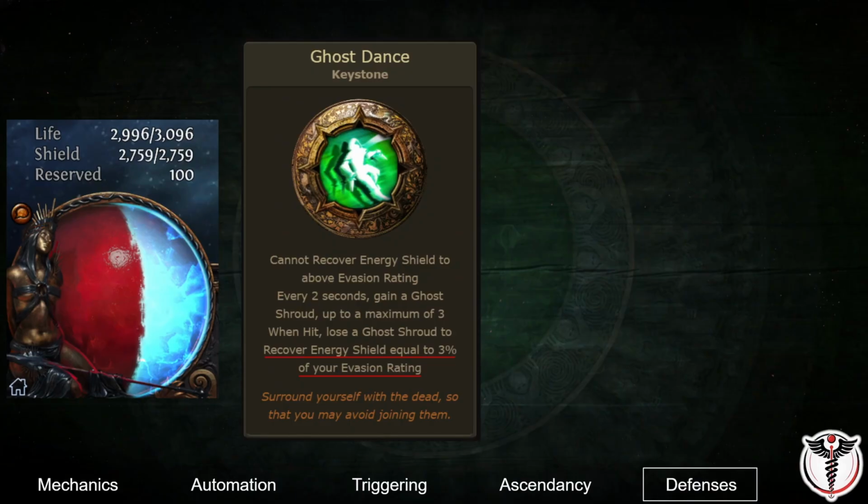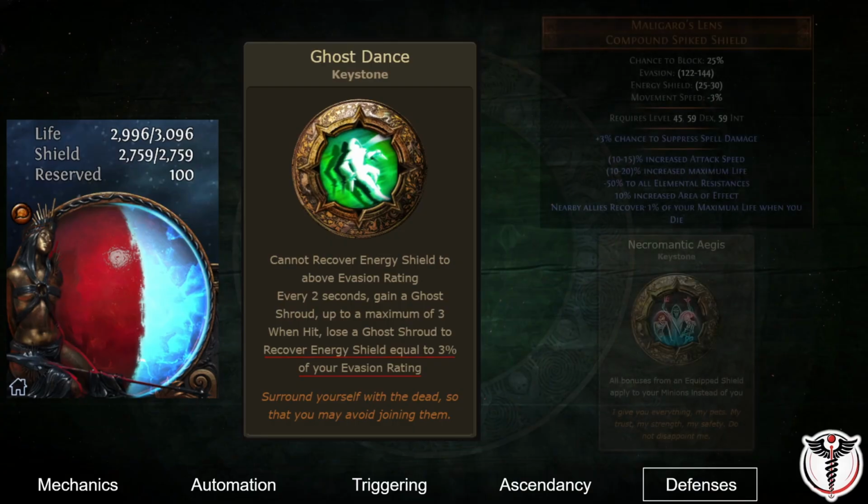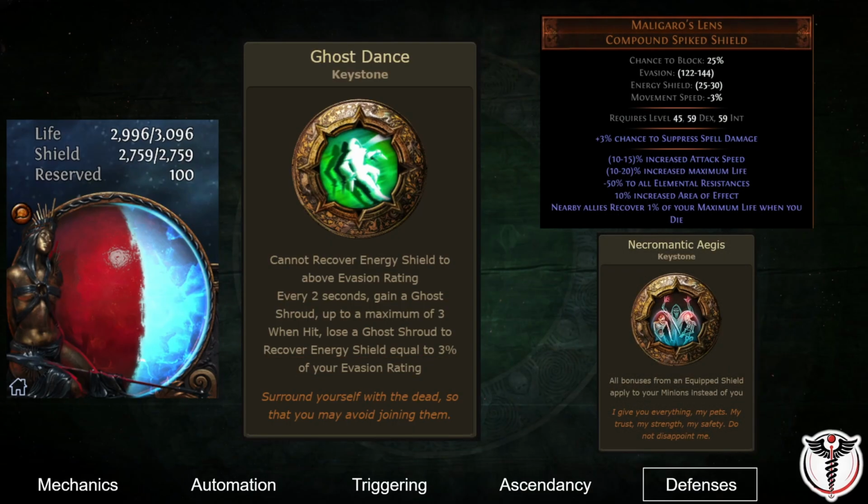For recovering our life, we take advantage of an interaction between the unique shield Maligaro's Lens and the Necromantic Aegis Keystone. The Keystone forces all modifiers on our shield to instead apply to our minions. With Maligaro's Lens, this makes it so that whenever one of our minions dies, we will recover 1% of their maximum life. Since we're killing zombies with 200,000 HP 5 times per second, this makes us recover more than 10,000 HP per second. We're functionally immortal to any damage over time with this setup.